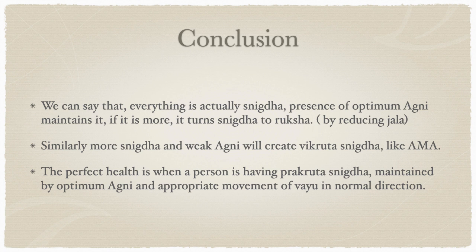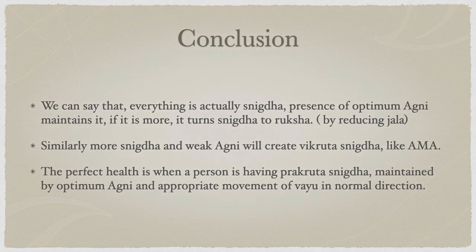This beautiful understanding of gunas can be applied in every aspect of our life. There is only one factor — snigtha — which works. If snigtha is proper, maintained by proper agni, all other factors can be explained. Either snigtha is less or snigtha is more — that is why either you give snigtha or you take away snigtha. That is why we have dwidhok karmaniya: either brahmaana or langana, either apatharpana or santarpana. All our treatment protocols, medicines, and therapies are actually either santarpana or apatharpana. Understanding the world through the purview of snigtha will give very good insight and we can make wonders in our practice.